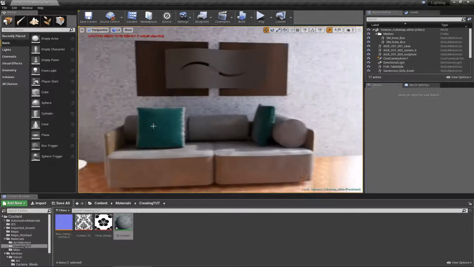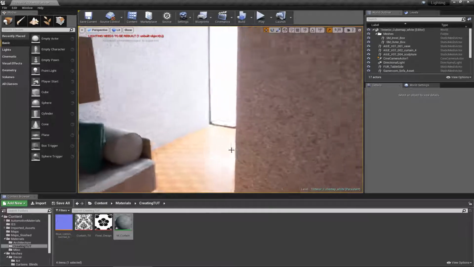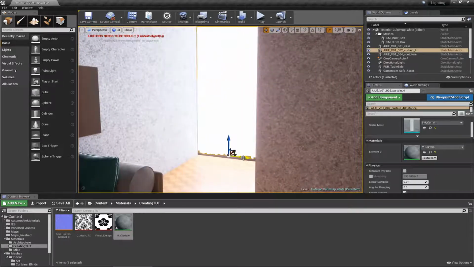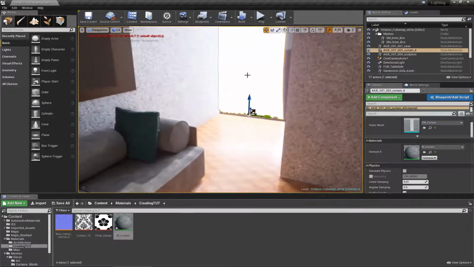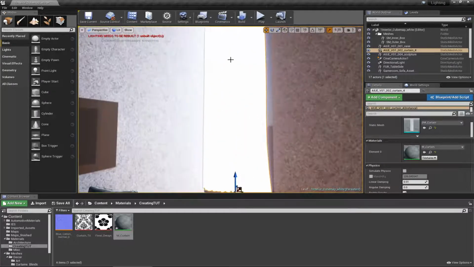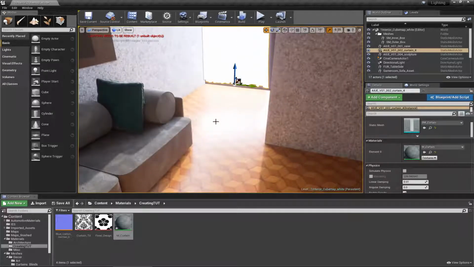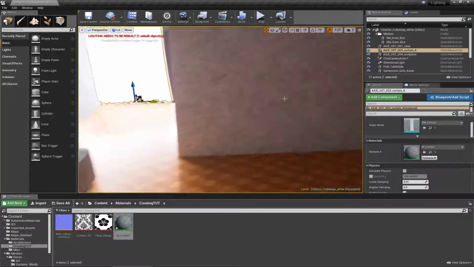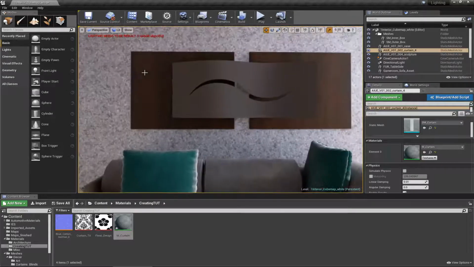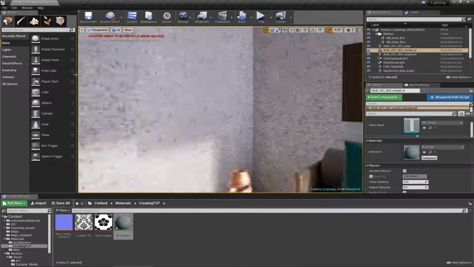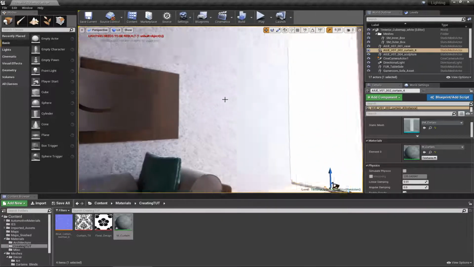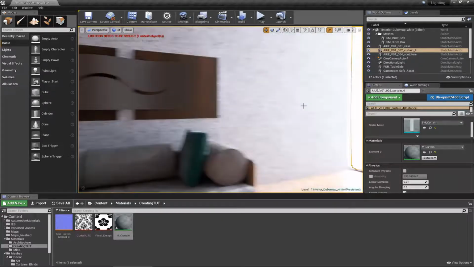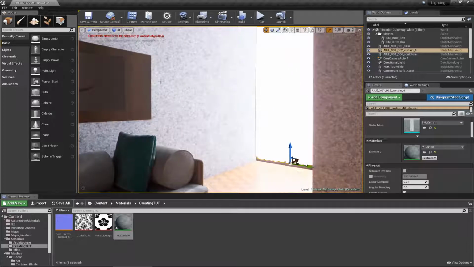But the problem here would be that if I bake the lights with this type of shader, I'm going to run into a problem. That problem is that the light is simply going to pass through it, and this shader is not going to leave any type of shadow, and that is not quite useful, especially if you're making a curtain. You still want to have that nice dimmed light that would fill up your scene when it's passing through the curtain.